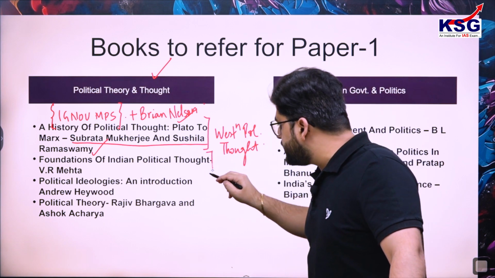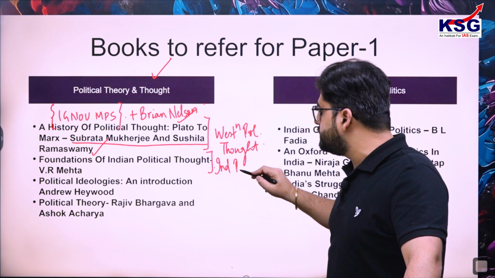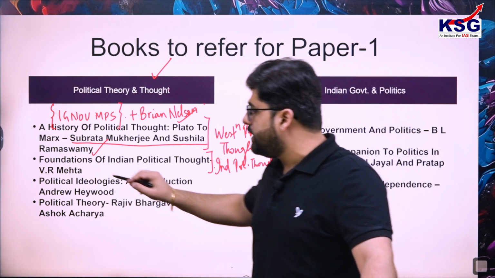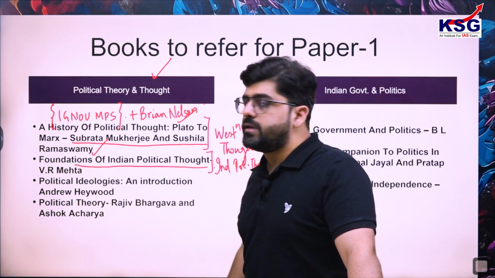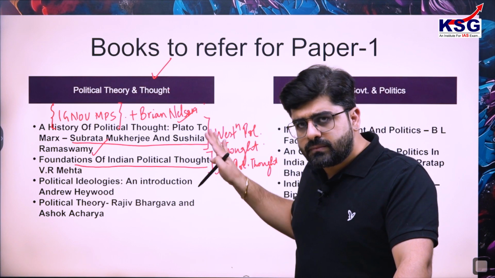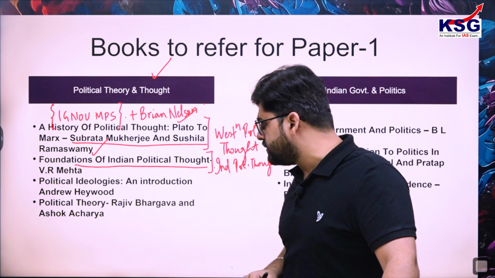Then the second portion in this section is Indian political thought. As a part of Indian political thought, there is a very good book by V.R. Mehta. The title is Foundations of Indian Political Thought. IGNOU material is also decent for this particular portion, and you may refer to that also.